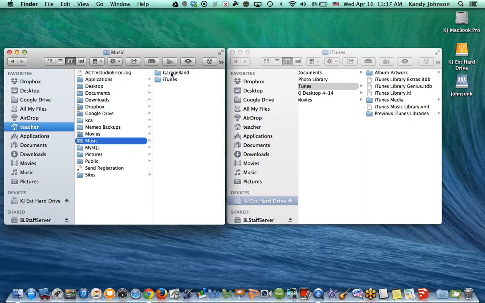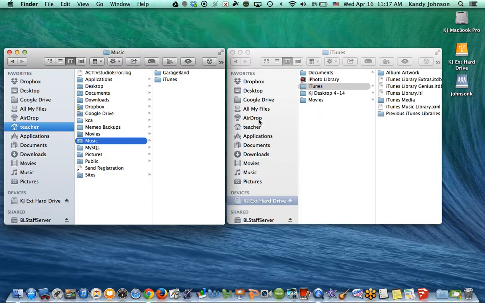I have the same iTunes albums and music playlists on all of the computers that I use by using this method. Some people, when they just transfer the music, lose some of those options, so I would suggest that you try dragging the whole file, and hopefully that'll work for you.